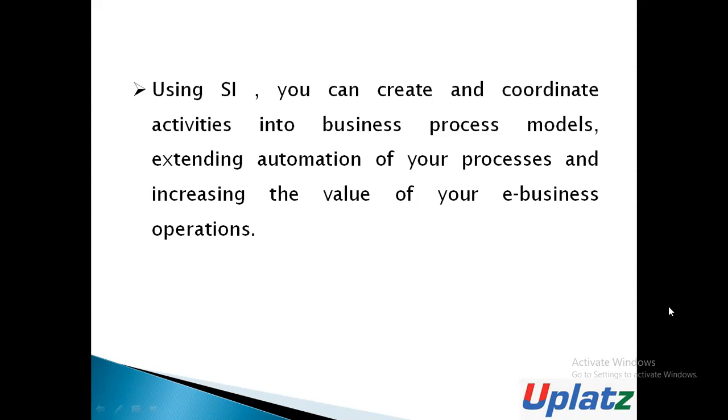We have a tool called GPM, the Graphical Process Modeler. I will open the tool and showcase it in the coming slides. So this is how automation is involved. Once automation is involved, there is less human work, and less human work means more business. Ultimately, for more e-business, these tools come into the picture. There are many middleware tools, but Sterling Integrator is in great demand, and there are so many opportunities for Sterling Integrator.